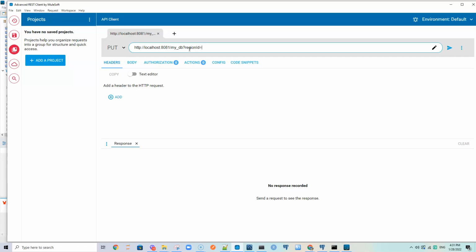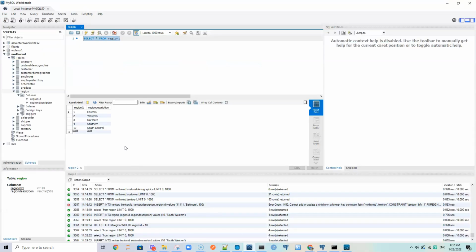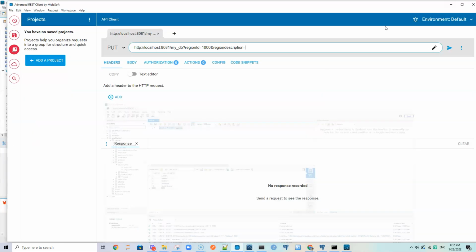Let's call our region ID 1000, and we use an ampersand for region description. Let's see what regions are not there here. So we have eastern, western, northern, southern, south central. Let's call it northwestern, for example.